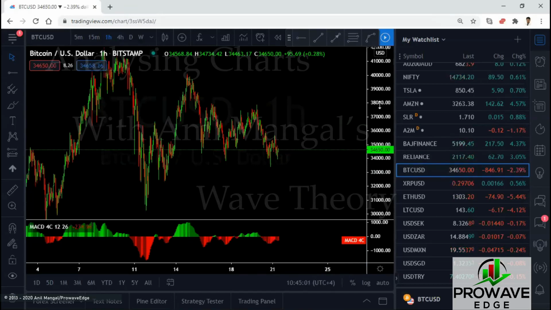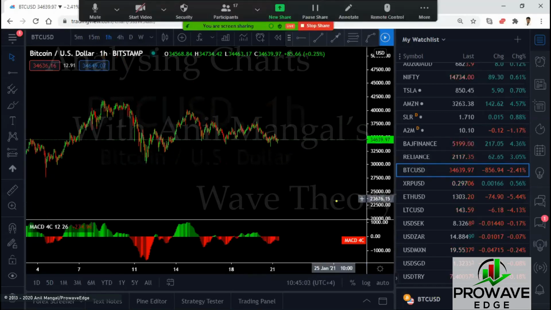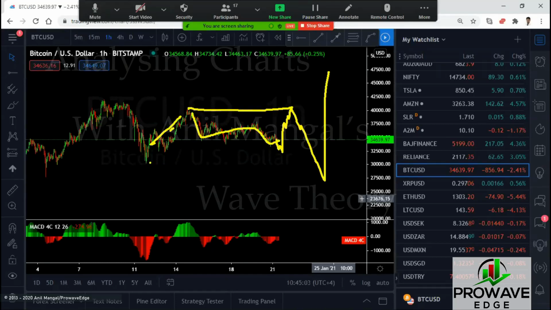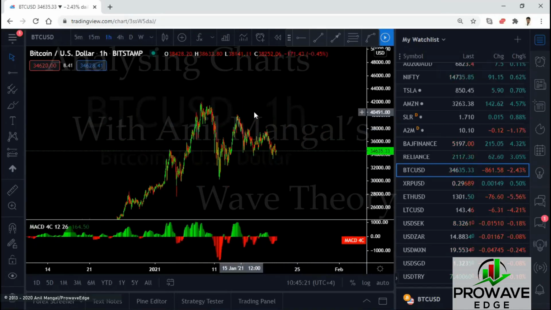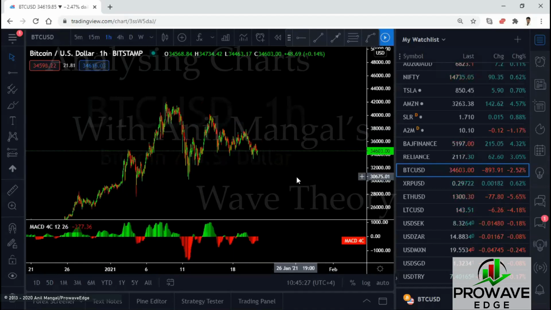Bitcoin still in consolidation. Yes, it is still there. And this is probably going to give you some more consolidation. You still have to go back up at some point. This will probably have to go back up at some point, come back down, and then go, if it's going to make these two flats that we were expecting. So no big trade setups, but you can trade within these zones. As we're talking about $3,400 to $4,000. So it's tradable. You just have to find the right flag and then take the trade.